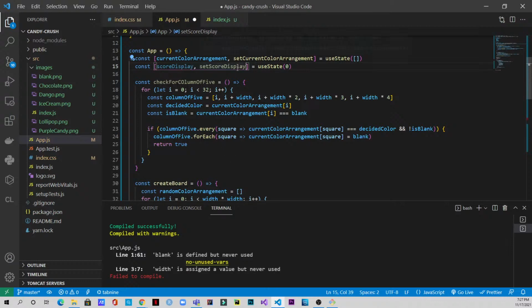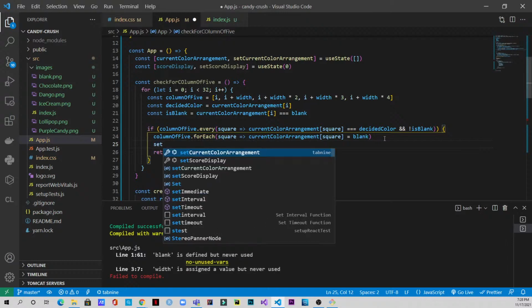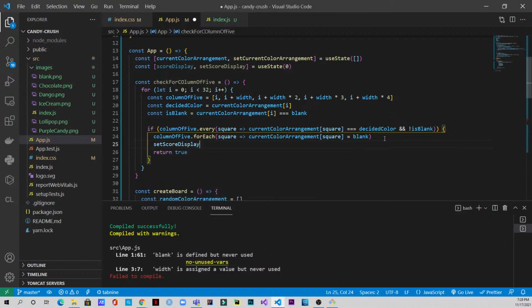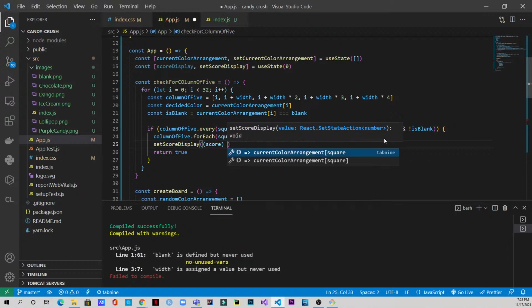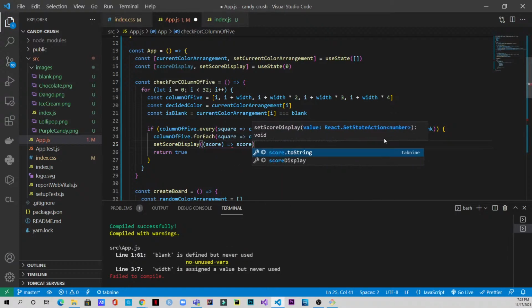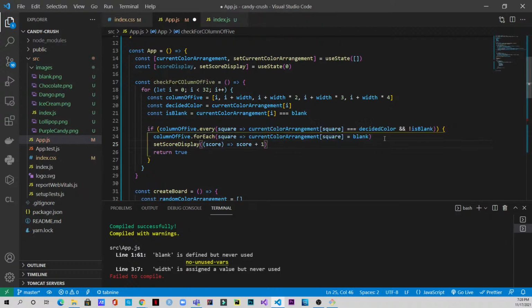So score display and set score display. The initial value of score display is 0. So here we're going to just increment the value by 1. So for that, what we will do is set score display to whatever the score is plus 1.